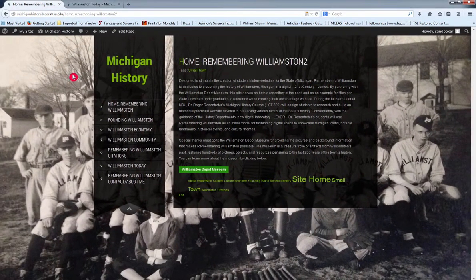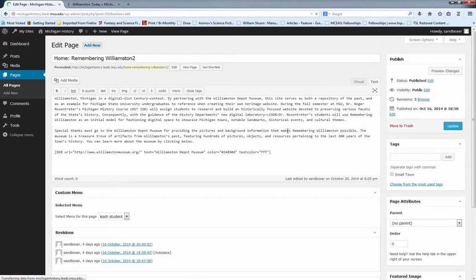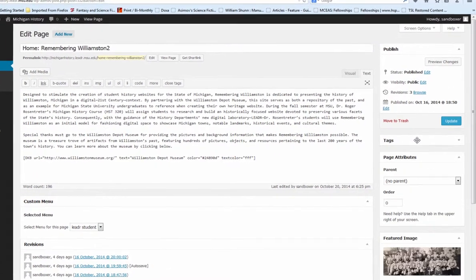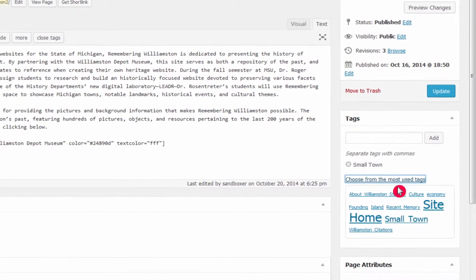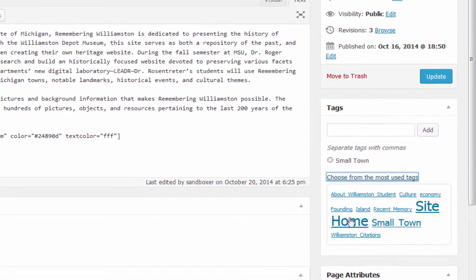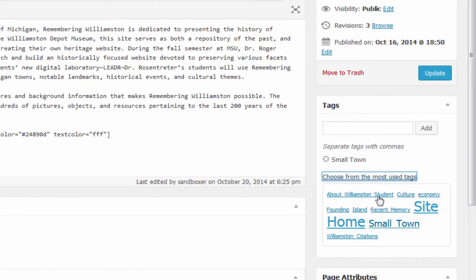Right now we have this kind of like baseball team sort of deal in the background, and say we wanted to add a second tag to this page. So let's go back into it, and let's go to the tag box. And as you can see in this tag cloud, there's nothing that really has to do with sports right now.